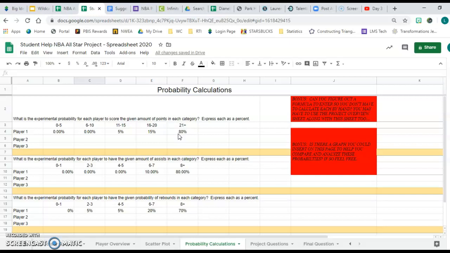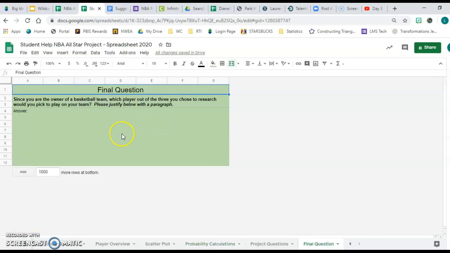You might also want to use your sums and averages. So you can say on average, he's scoring about this many points a game, or in 20 games so far, he scored 500 and I think it was 32 points. And so that's impressive. In just 20 games, he's over 500 points. That's why I'm picking him. But you need to be able to justify it to me, not just say, oh, I'm picking LeBron. That's not an appropriate answer, and that will not get you points on this final question. So you need to tell me who you're picking, and you need to tell me why you're picking them in about 5 sentences or more, because I want a paragraph.